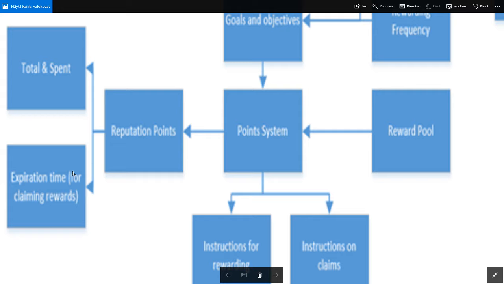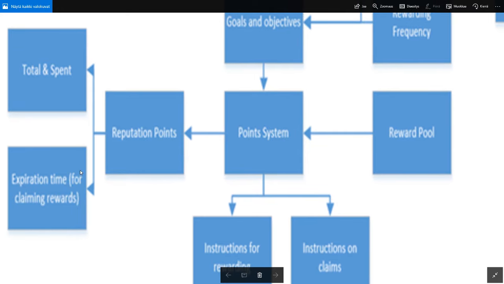And the reputation points will need to have an expiration time for the claiming of rewards. Obviously, the total points will never expire, but the expiration for claiming the rewards, they need to have an expiration date. And the expiry time will depend on the organization and the value of the most valuable rewards. They need to still remain attainable, but you need to have this expiration time in there in order to not be surprised by massive rewards claims at one point, and in order to keep employees getting some tangible rewards every now and then. You will need to adjust this very wisely.